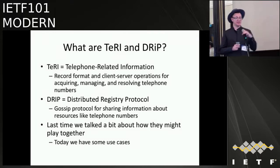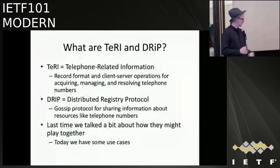Very good. So we had taken it as an action for some time to try to show how these two pieces of work that we're doing relatively distinctly could work together here. And last time in Singapore, Chris and I got together and hacked at least some slideware about this. And this time we have a draft. There's actually something you can read that at least gives use cases and basic ideas behind this. So next slide.